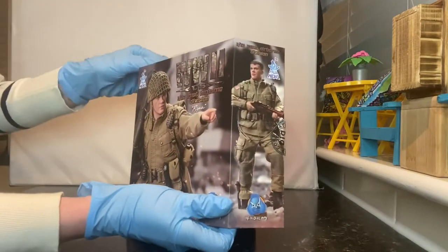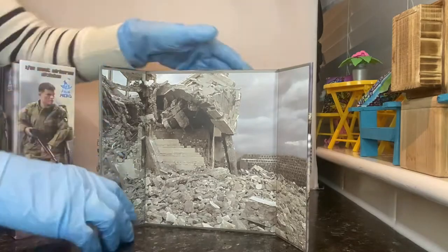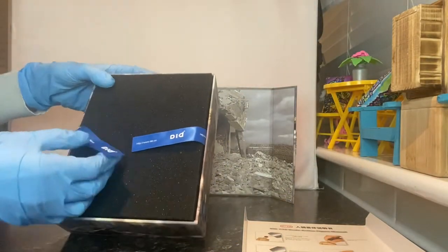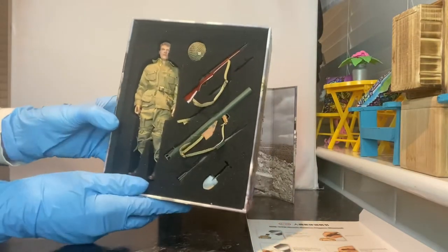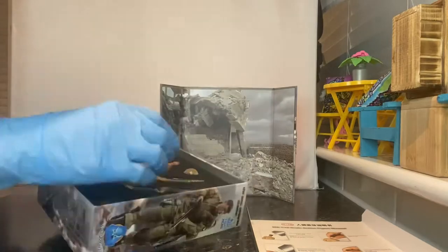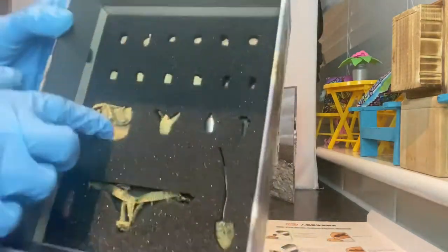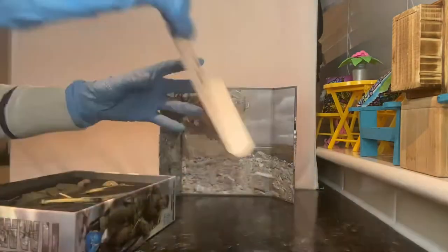The box itself is super thick quality with a magnetic lid — when you turn it around it's your own little diorama backdrop! It has a lift-up sleeve that tells you how to take the heads on and off, lovely foam lining and ribbon. Inside there's a teeny tiny Matt Damon with all his accessories — the detail and articulation is just immense. It also has a second layer with more tiny accessories including a little bag. Colane said I could keep it!